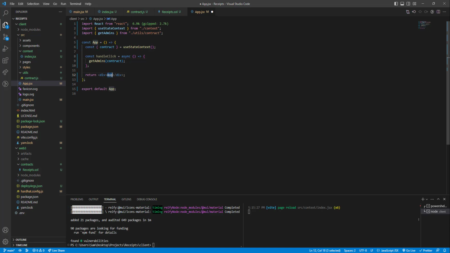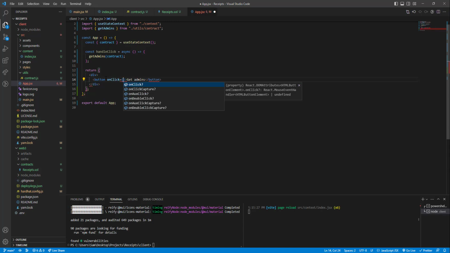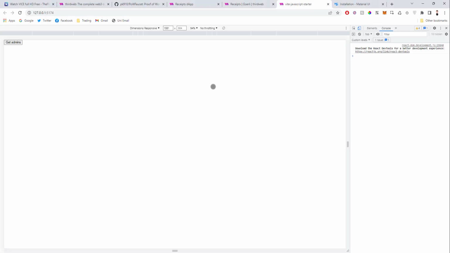All right, and then in here, I'm just going to have a button, getAdmins. On click, we are going to do handleClick. Save.